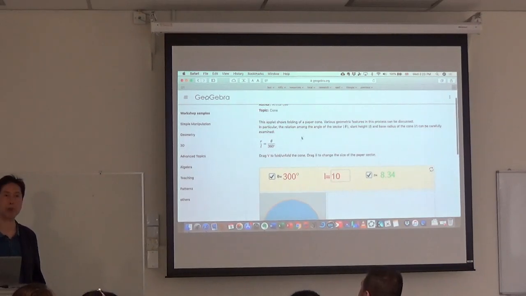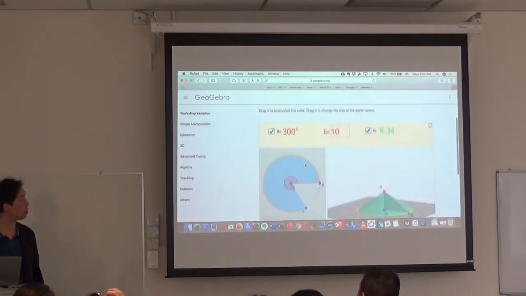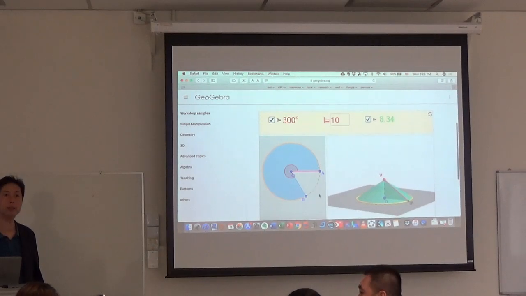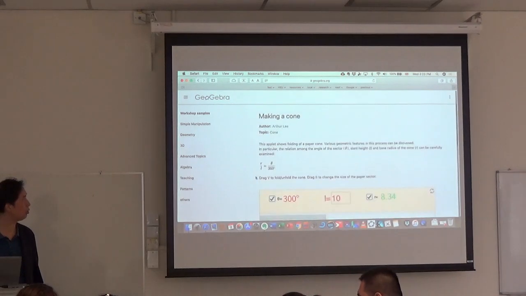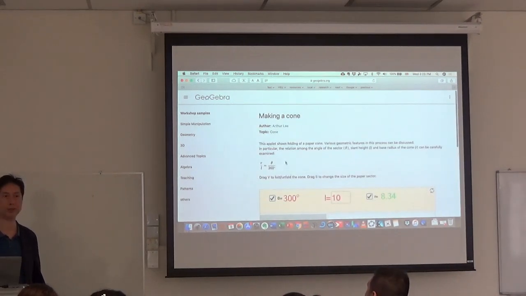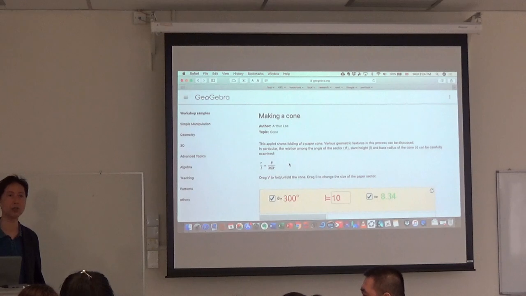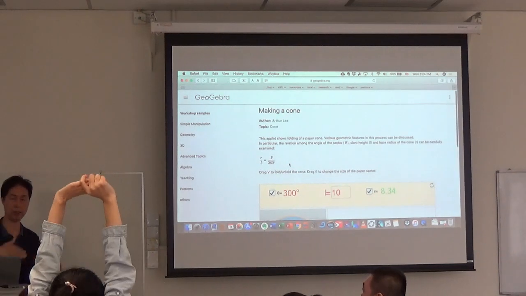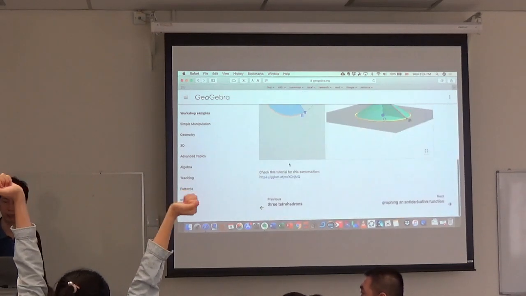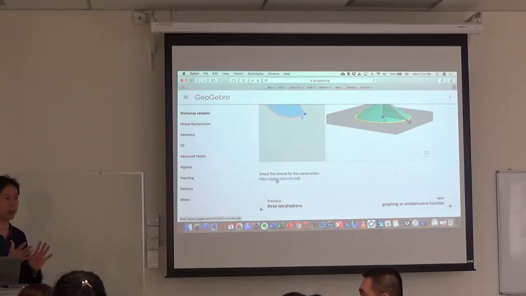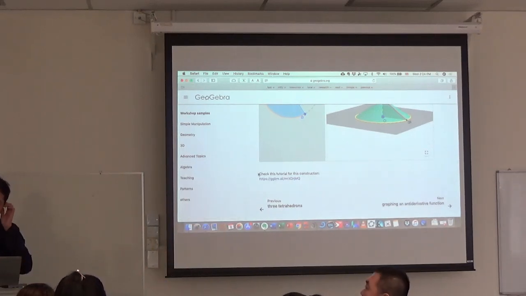I can write down some questions here. This is the GeoGebra file. But apart from the file, you can also include other kinds of notes, questions, or even images or videos to provide a complete activity, together with some other links as well. So these can be one activity page.